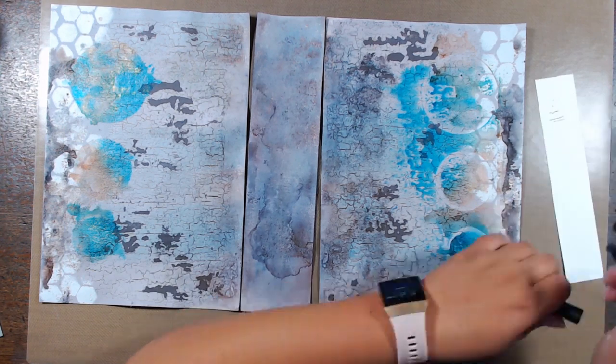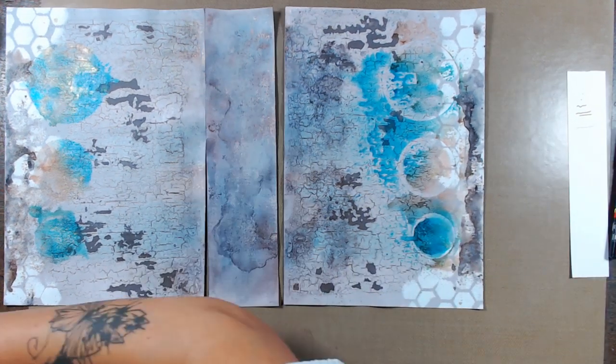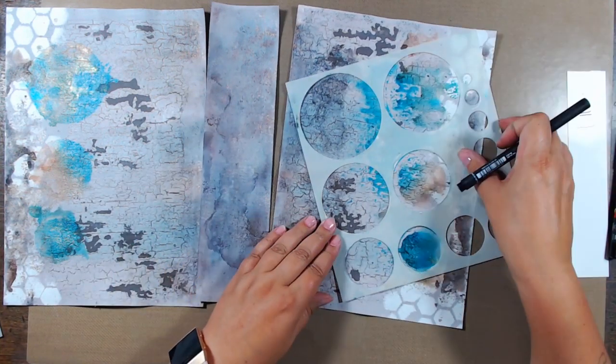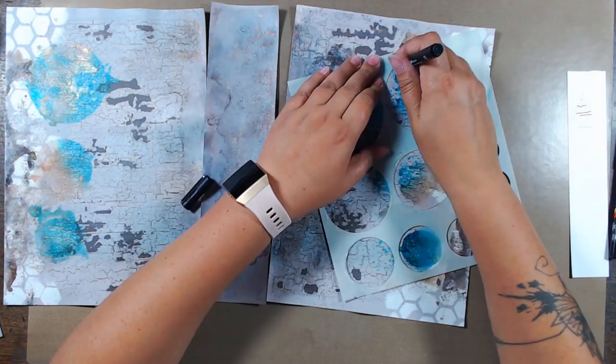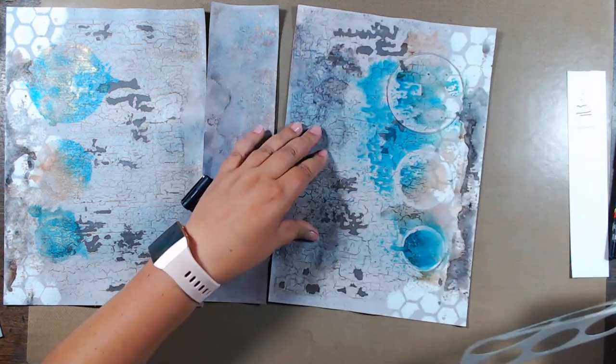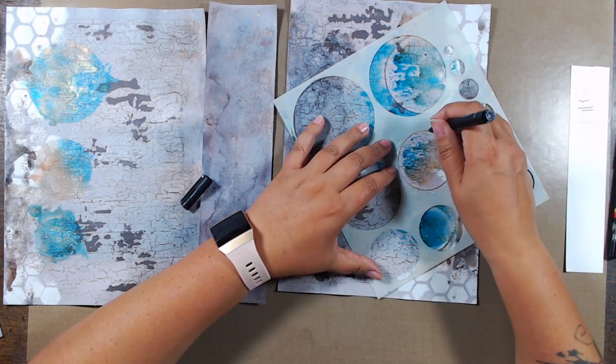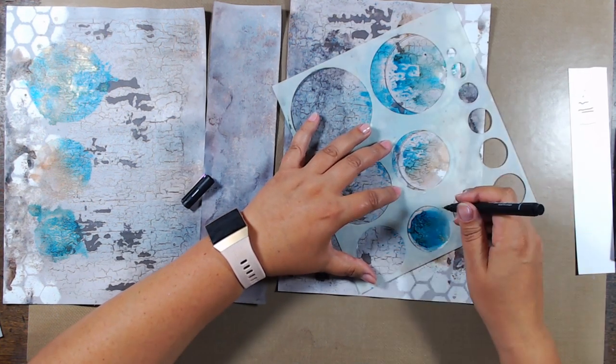As I wasn't sure which pen I wanted to use to make my circles stand out, I took the time to test and have a little go on a piece of scrap paper, and then decided to go for the Uni Pin pen, so the very fine line. I do want my circles to look like circles, but I don't want it to be too intense yet.